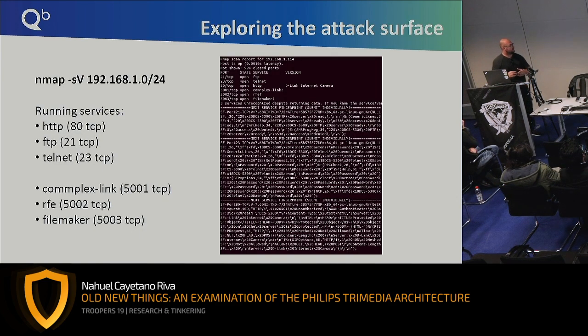As the firmware analysis didn't give any good results, I tried another thing, a more dynamic approach. I tried to identify all the running services on the camera to try to compromise any of them and get access to the camera. The first three services you can see there, which are the HTTP, FTP, and Telnet servers, are the most common services you can find on an IP camera.